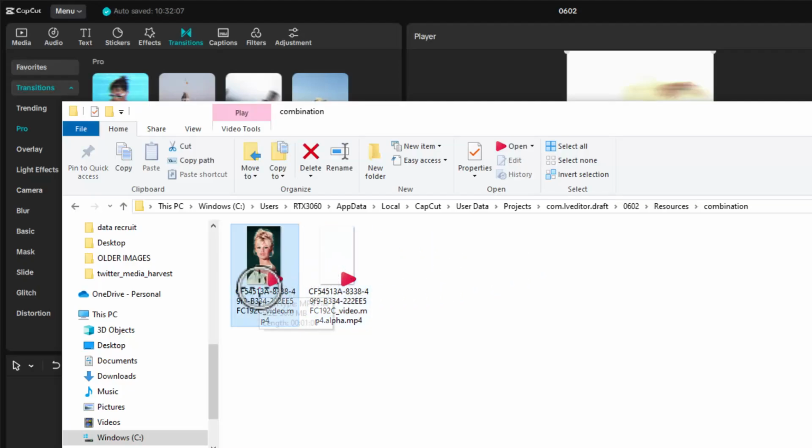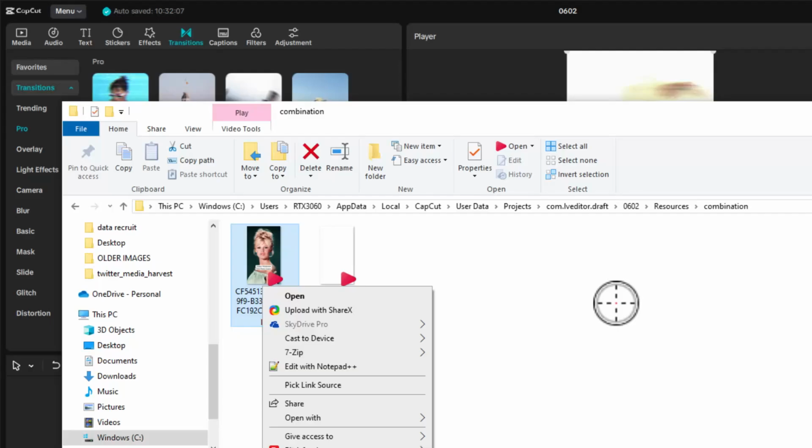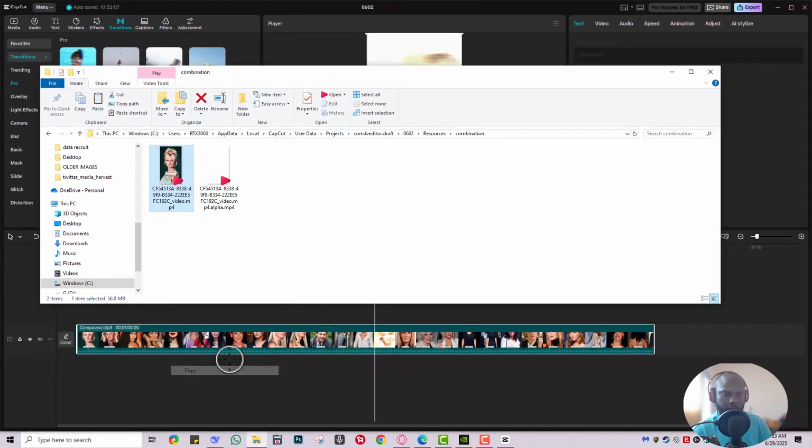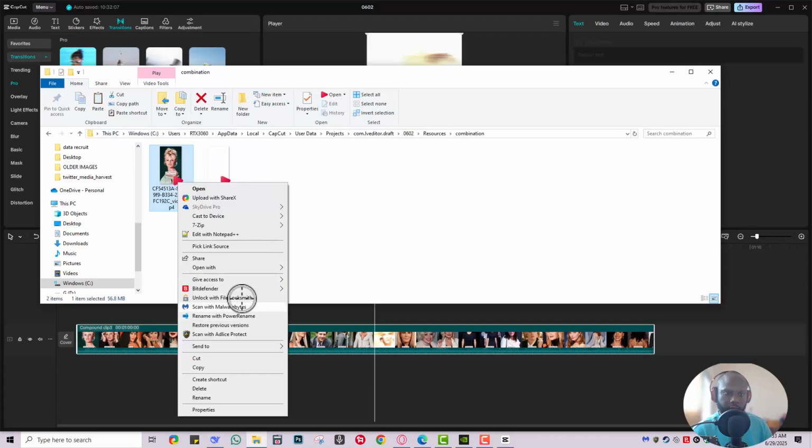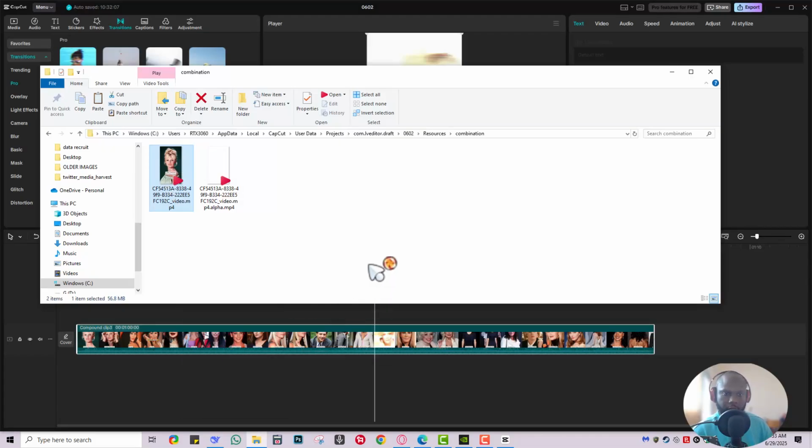So the video is actually right there. All you need to do is copy it. Don't cut it, copy it and paste it anywhere you would like. Basically just take it out from there, because after you are done with the project, it's gonna disappear, because this is basically a draft, a cached version, so it may disappear. And as you can see, it can actually be played.